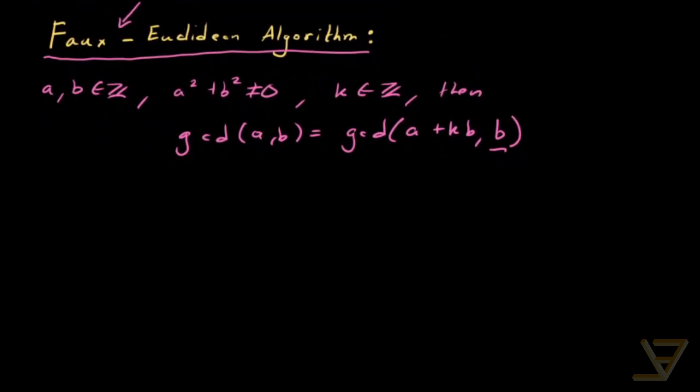And I'm going to first prove this so that there's no doubt about it. It is a very strange theorem that the gcd of a and b will be preserved even if we altered one of the entries in this way. So I'm going to prove this and then I'll describe the Euclidean algorithm that's based on this.